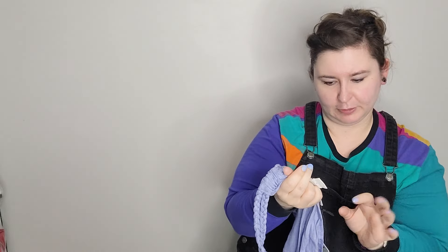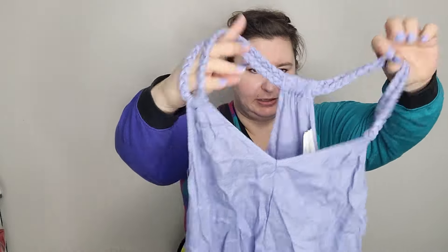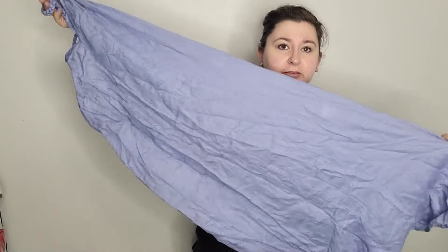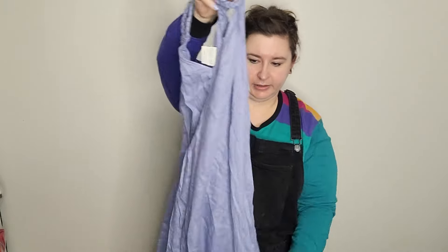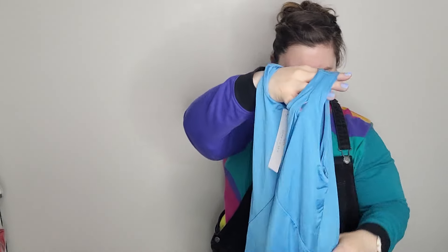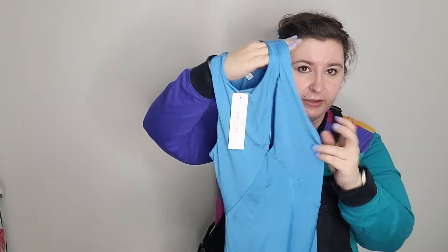Rachel Zoe — this is another one I do well with for linen pieces, but there is a hole right there. This is a size medium; that might be okay to still sell — I'll just have to mark it in the listing. It's a longer-length linen dress. Then Live in the Moment, another brand I don't know, size small — some of this stuff might end up going to Poshmark too. This is a bodysuit with a little cutout at the neck.